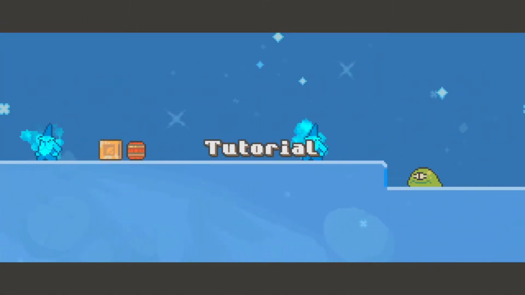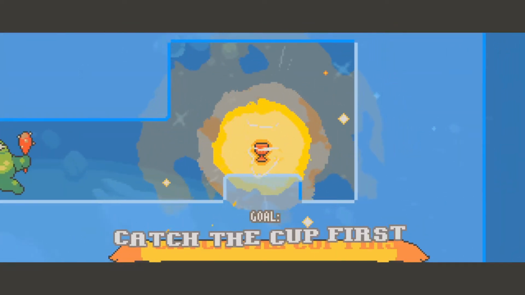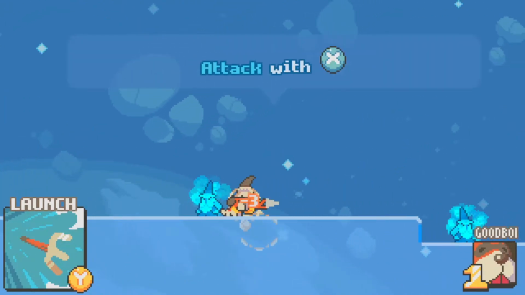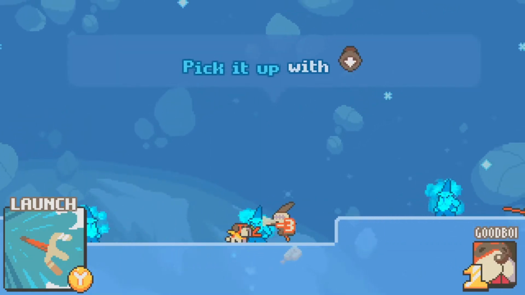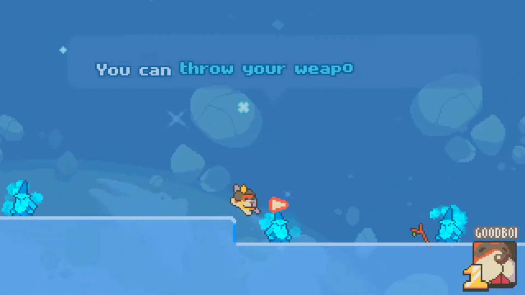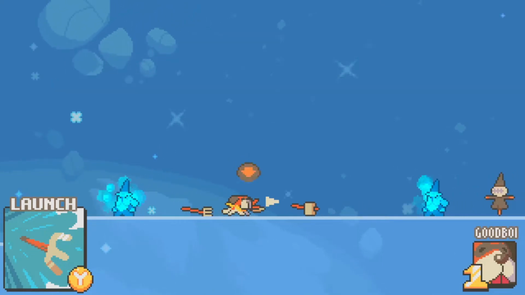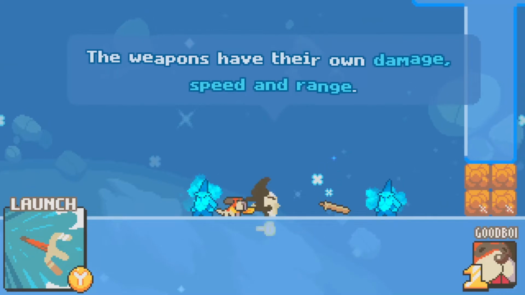Oh, look at those slams. We gotta get the cup again. Oh my god, that's a big boy right there. Alright, attack with X. Hiya! Yeah! I have a stick! You can throw your weapon with Y. Oh, okay, you can pick up a weapon and swap it with the one you had. I want the hammer. Weapons have their own damage, speed, and range.